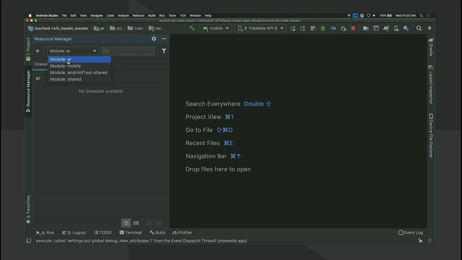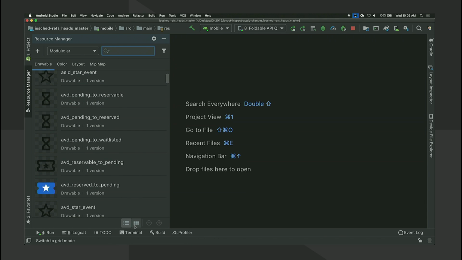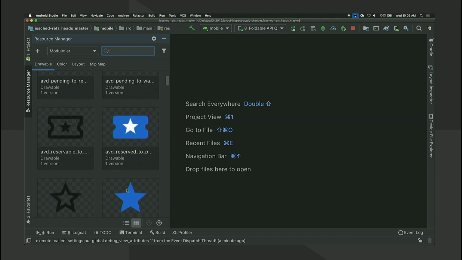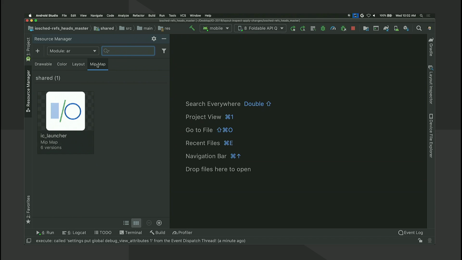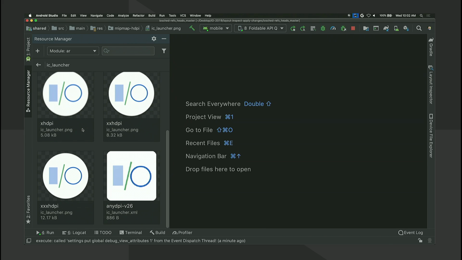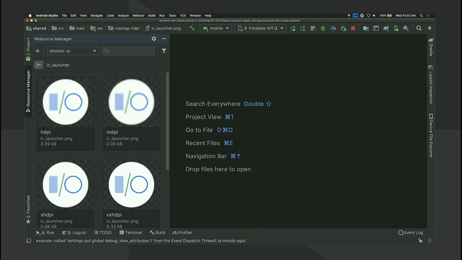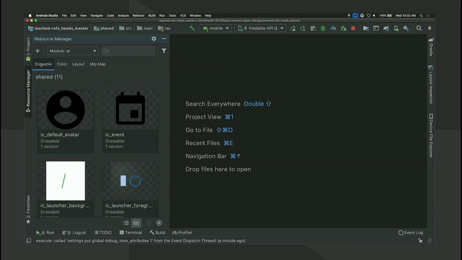By the module type, actually now I can see visualizations of all the different assets, both in a list view and a grid view, and see how they all work and visualize them. And of course, if you had a bitmap, for instance, I can look at the bitmap, drill into the assets, and see all the various densities of my application. So one other pain point we're addressing is that many times you have a design team giving you updates to your application. Many times, let's say, a bulk file of SVG files. So in the past, you would have to individually update each SVG file and convert them to a vector drawable.